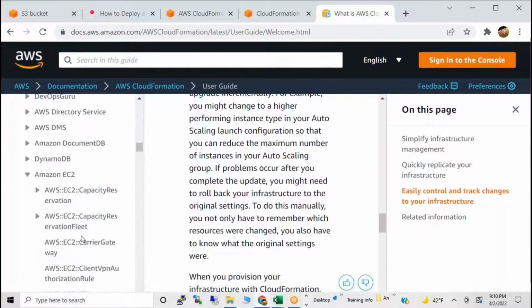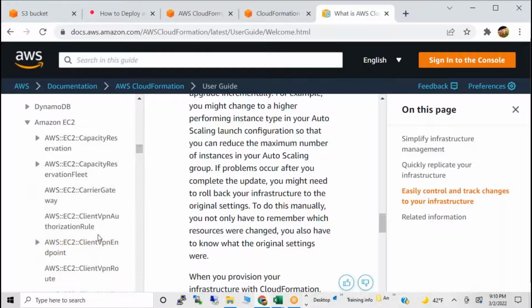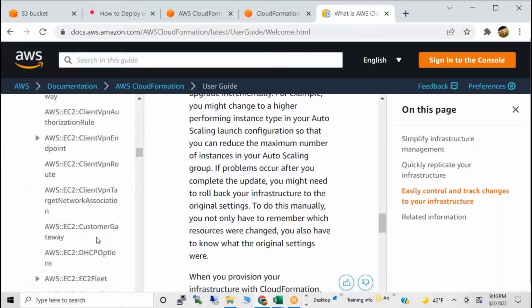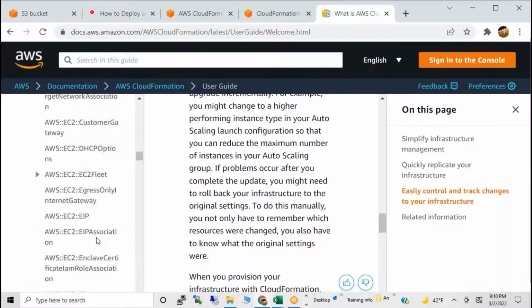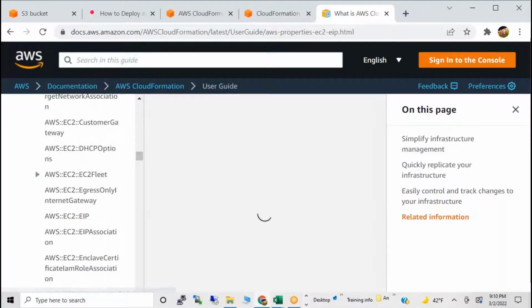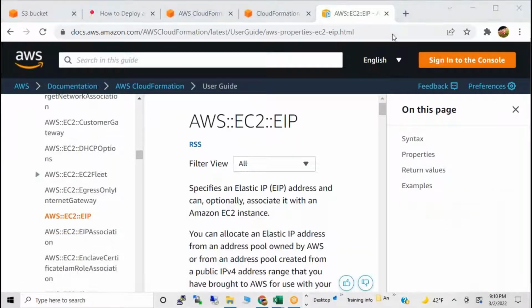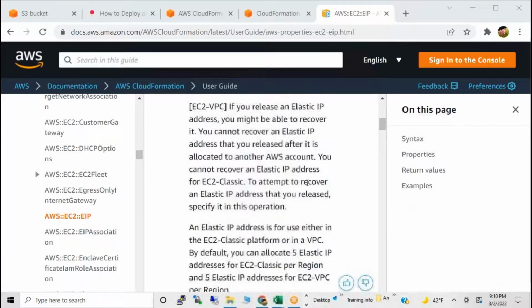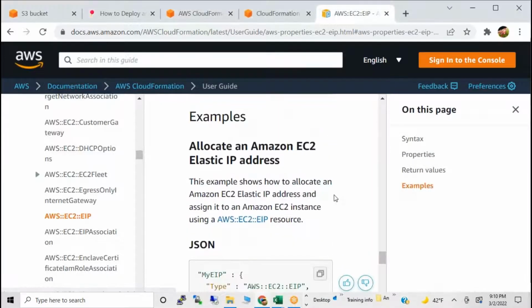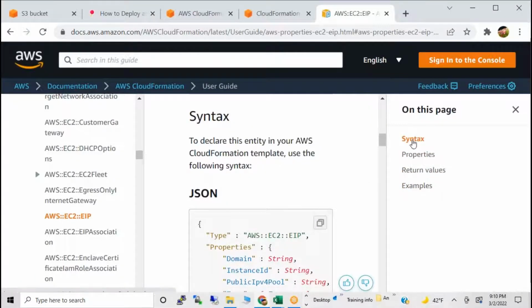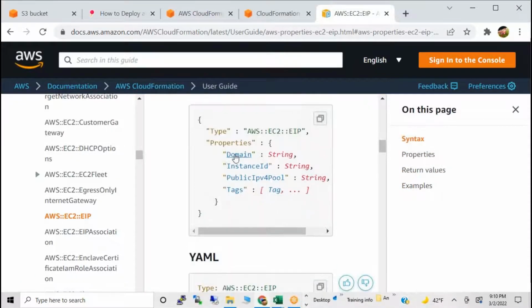Suppose I go to the server operation and want to create an EC2 instance, or an Elastic IP, for example. They will give you everything, including an example also. But the most important thing is not the example. You need to think about the syntax. In this syntax, you see the type, and whatever properties you need, you just need to change those. That's all.